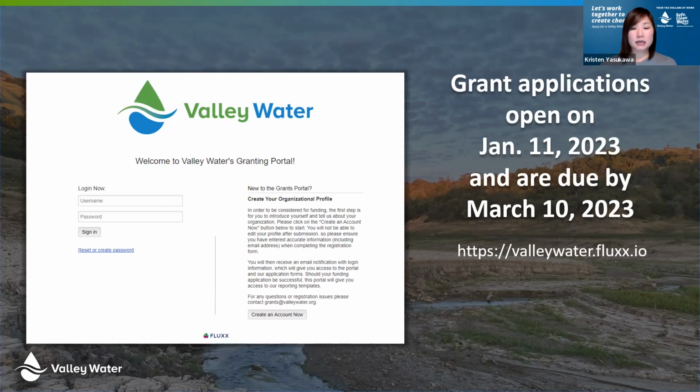Yeah, I think that all will depend on the location of where you're planning to do any physical work. So typically, if it's at a county park, depending on if it's near a waterway or a reservoir, you might need a permit from Valley Water, but you would typically need a permit if it's an organized event from the county parks department at the County of Santa Clara.